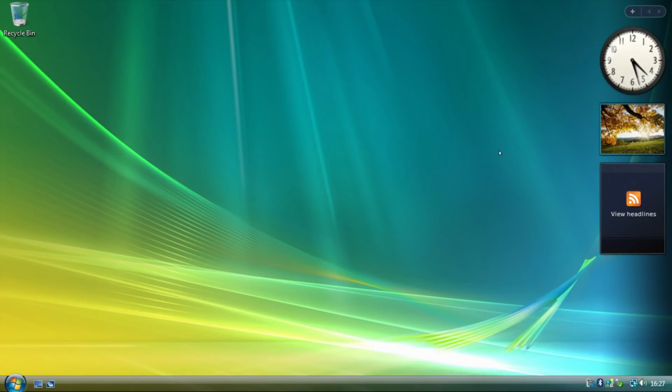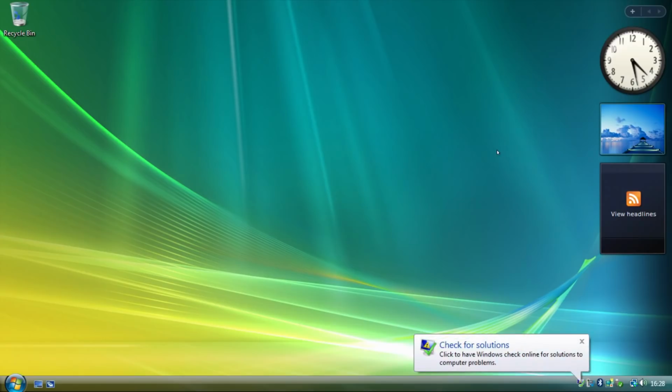Yeah, so this is what consumers would have seen upon booting up their new Windows Vista machine. And if they were lucky enough to have bought a new computer at a computer shop at the time, they would have hopefully got a very stable and well-functioning install of Vista. However, for most people at this point in time, this is early 2007, buying a new computer was not cheap, and so a lot of people kept their old hardware and they upgraded from XP, and there were a lot of problems, which I'll get back to in a minute.